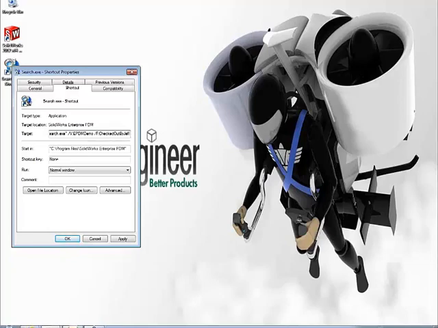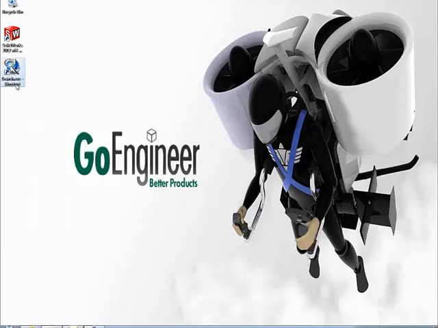Now the important thing here, in order for this to work, is that none of the switches can contain spaces. So your vault name couldn't contain a space, your search favorite name couldn't contain a space. So you'll want to think about those things when you're naming your search favorites. So I'll click OK here, and I'll just rename my search. I'll just call it the checked out by Jeff EPDM search.